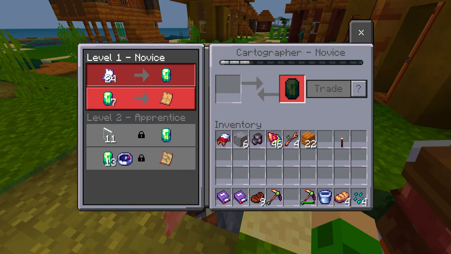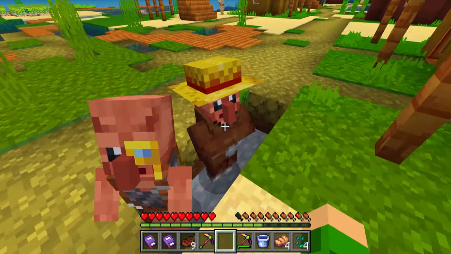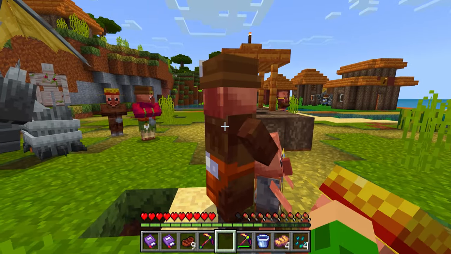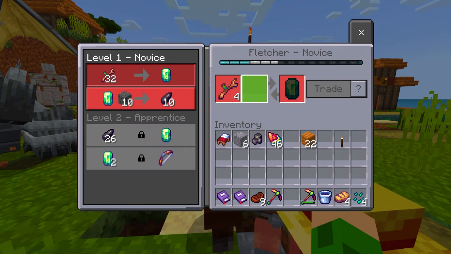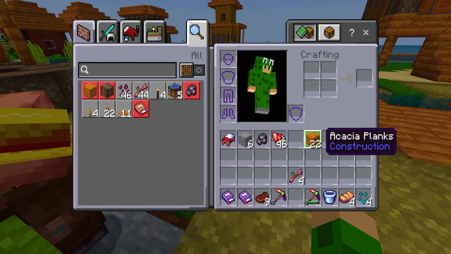Oh, wait. Glass panes. Paper. Where'd he go? Which dude are you looking for? He must have drowned or something. No! No, because the solar dragon is here, but no. Oh, I need way more sticks. I need way more sticks. Can we get the solar dragon now? No.